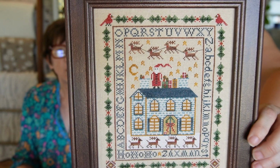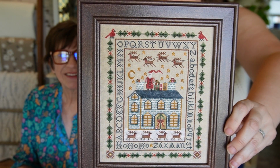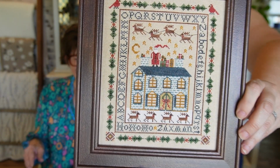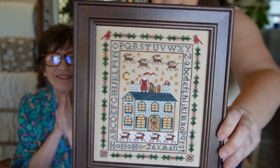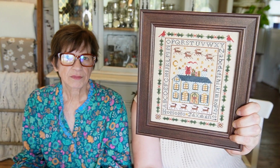I love the border. Liz did the border. Sorry, I gave it away. I like the blue house. Oh, thanks. Oh, we just gave that away. It's not a mystery anymore. So good. It's cool, if I do say so myself. It came out well. I like it. We hope that you love this one too. This also looks really fun to stitch, if only for the colors. The colors are so fun.